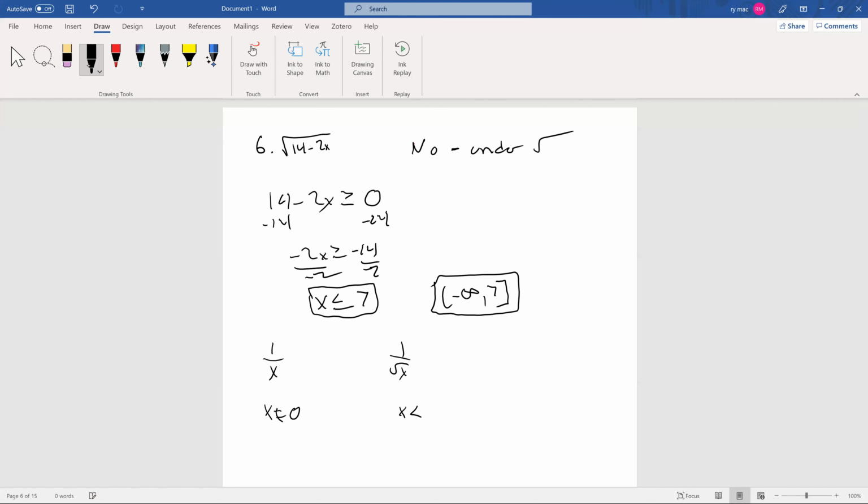It would be x is less than, or actually, scratch that. We check for when x is greater than 0. So just take a second whenever you have these domain questions and think, what can x not be? Solve for when it's those bad values, and then make your domain off that. That is number 6.